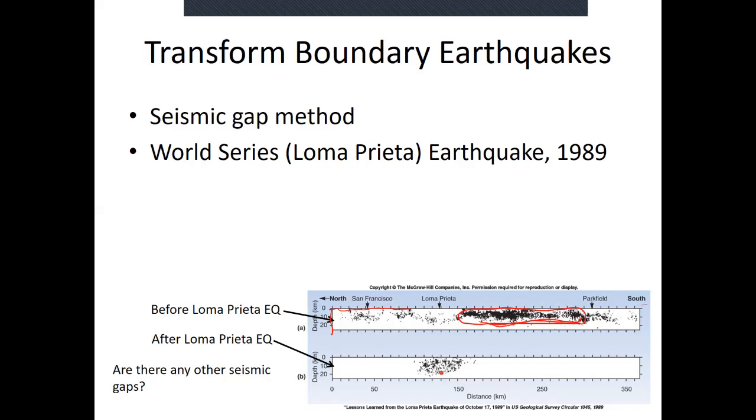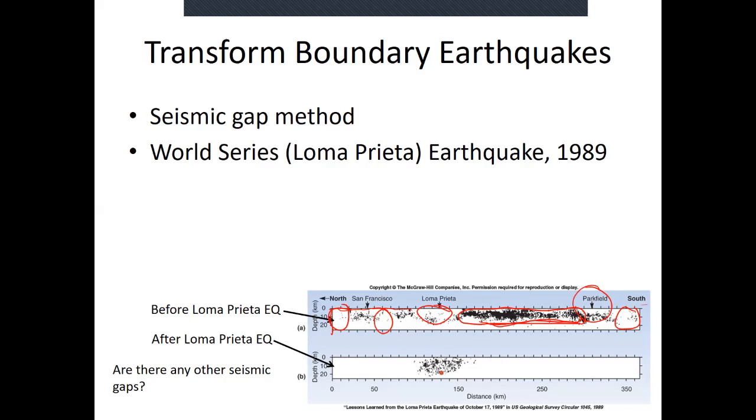It's just creeping. It's very frequent and small ruptures, just like the small block in our stick slip video. So it slips often but small. Parkfield, California is actually known as the earthquake capital of the world because they experience so many earthquakes. But they're very frequent but small. However, this area of the fault, they don't experience significant seismic activity. So those are seismic gaps. So they'll eventually fill in. Unfortunately, they'll fill in probably with a large earthquake.